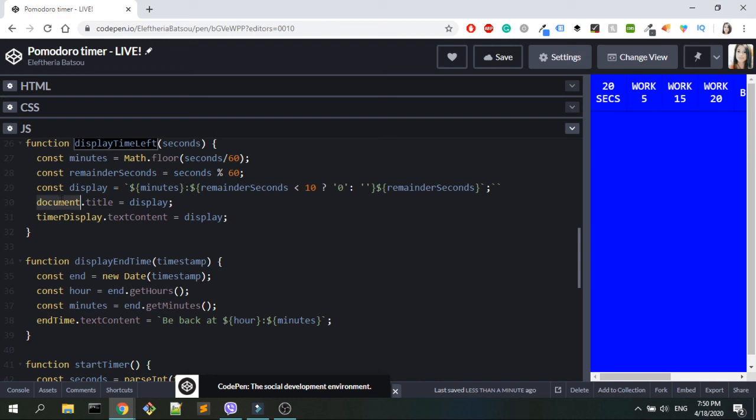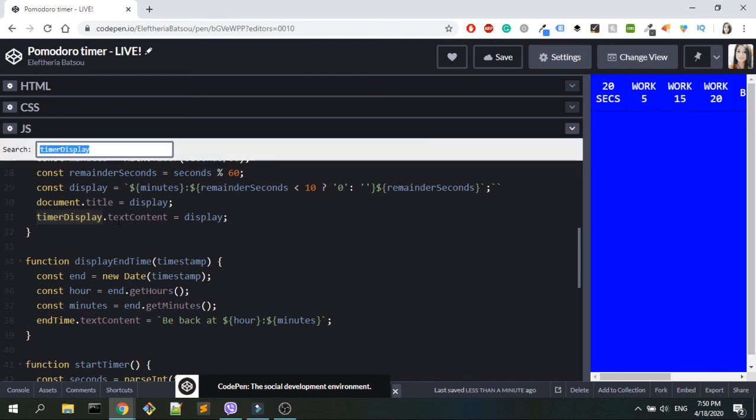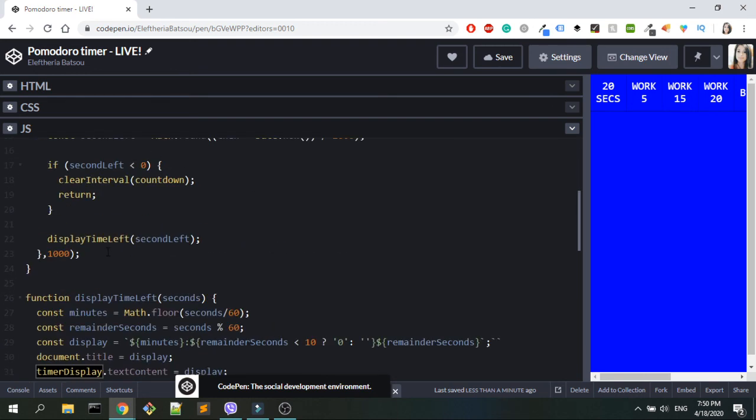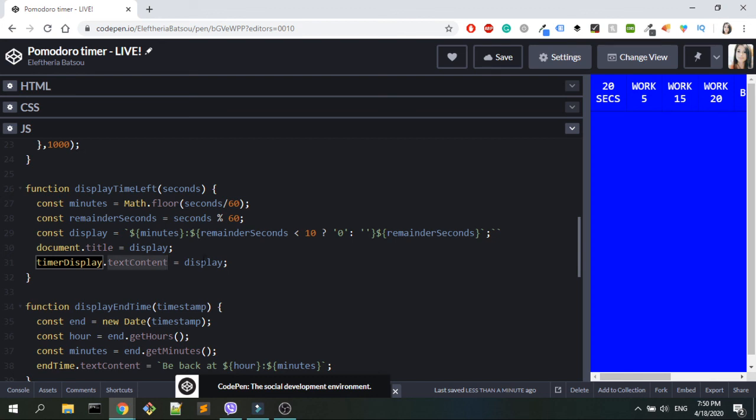The document.title equals display and timer display with text content. Okay, let's check this one. It's document.querySelector with display time left. Yep. Okay. And the display end time.